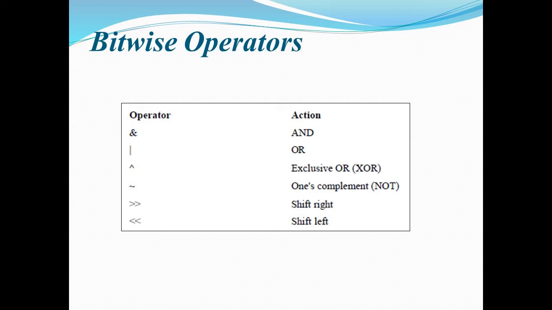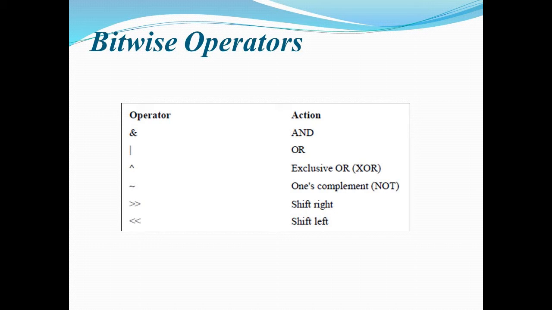Right now we are going to focus on the bitwise operators that are available in embedded C. Even in C these operators are available and they perform the same function. So the first operator is called an ampersand. This ampersand performs the AND operation and it is always a bitwise operation. In the next coming slide we will see that. Then we have this single standing line, which performs the logical OR operation. A cap performs an exclusive OR operation, and the tilde performs a ones complement operation.